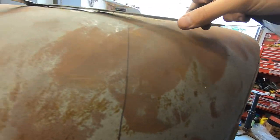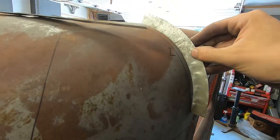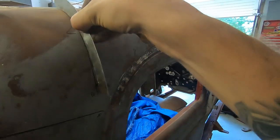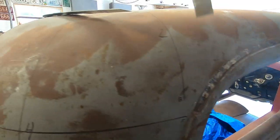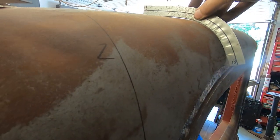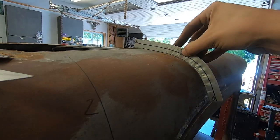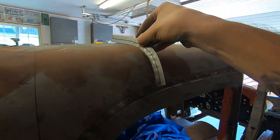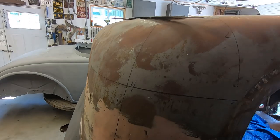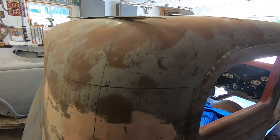Then I got one about here, kind of on top of that bead line. Then I made another one about here. This kind of covers most of this area, but it fits really nice here. So here, I got one there, here, and down here. So first I'm working on getting this cross section fitting nicely.